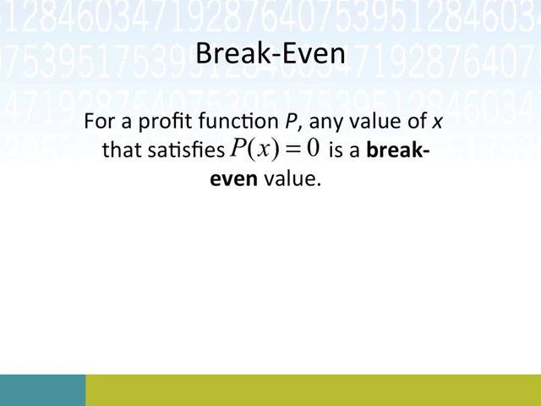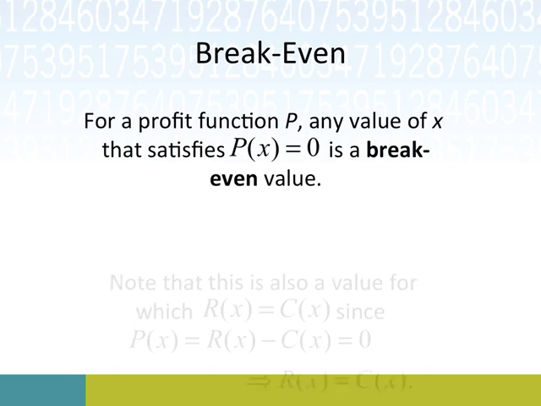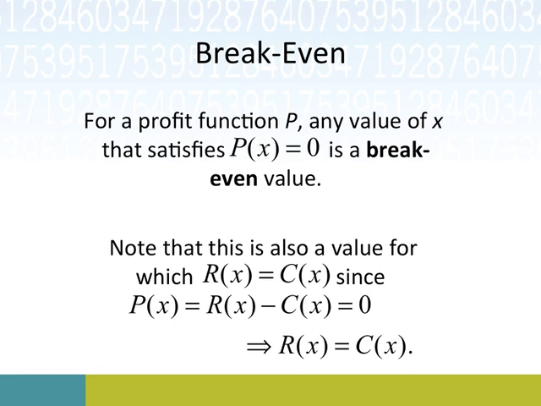One additional economics application that we're going to take a look at, or perhaps we could think of this as business. So if you look at profit and you find zero profit, it doesn't sound like a great thing, but break even, I suppose, is at least better than a loss. So if profit is equal to 0, the piece of terminology we're exploring is that we call this a break-even value. So if we have an x that causes this to happen, that's a break-even value. And because of how profit is defined, it's the difference of revenue and cost, R minus C, then it's also the same thing to say that break-even happens when revenue equals cost. That's an equivalent definition for this break-even point.